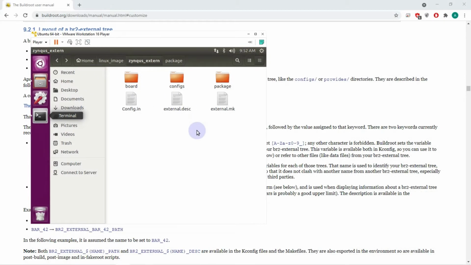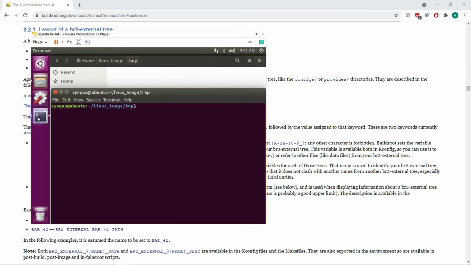Okay, so right now we are ready to build. For building our Linux image, we should go to the tmp directory, and in this directory we should set several commands. The first one is the directory, and here we should point to our Buildroot sources, Zynq Linux image and Buildroot.